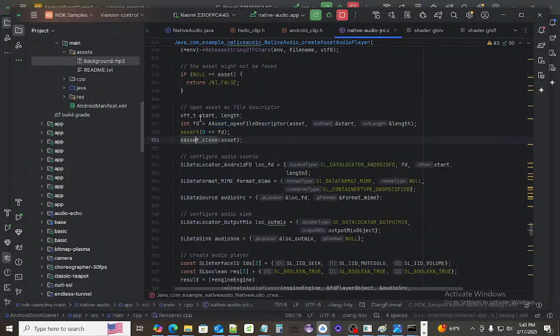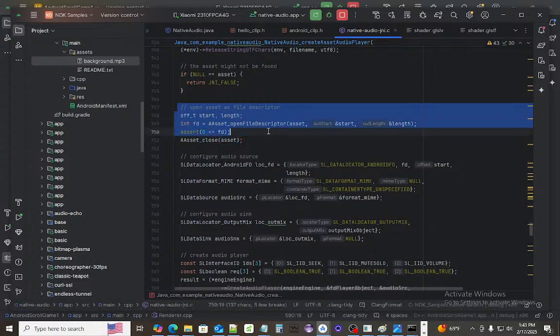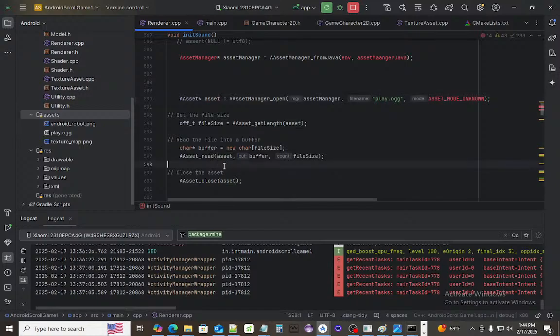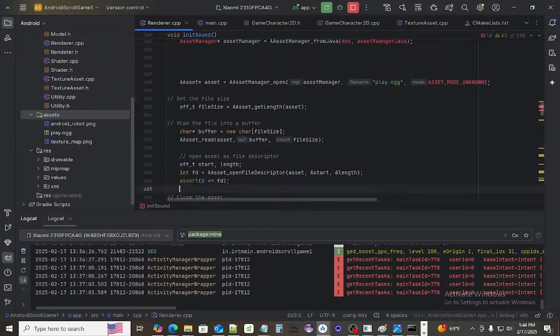Open file descriptor, we're going to need this. Before we close the asset, we have to read out, oh, it's the same thing as this.